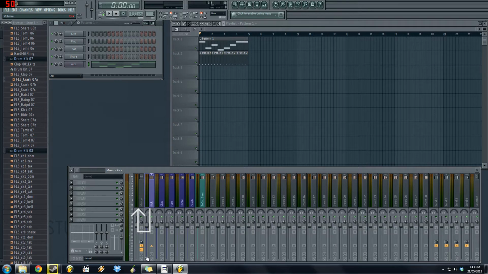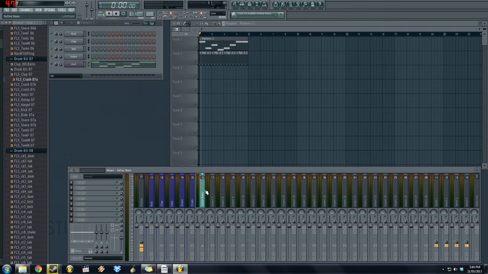Now, the kick's going straight to the master, but what we want to do is send it to 3x OSC bass. However, as you can see, the sound from kick is also going to 3x OSC bass and sending to the master output as well. So we've got two of the same thing, which we don't want. We want to turn this volume down so the kick sound itself isn't sent through, but it is still routed so it can be used as a trigger point. Now we can also do this just by right-clicking on this and saying sidechain to this track only, or route to this track only.